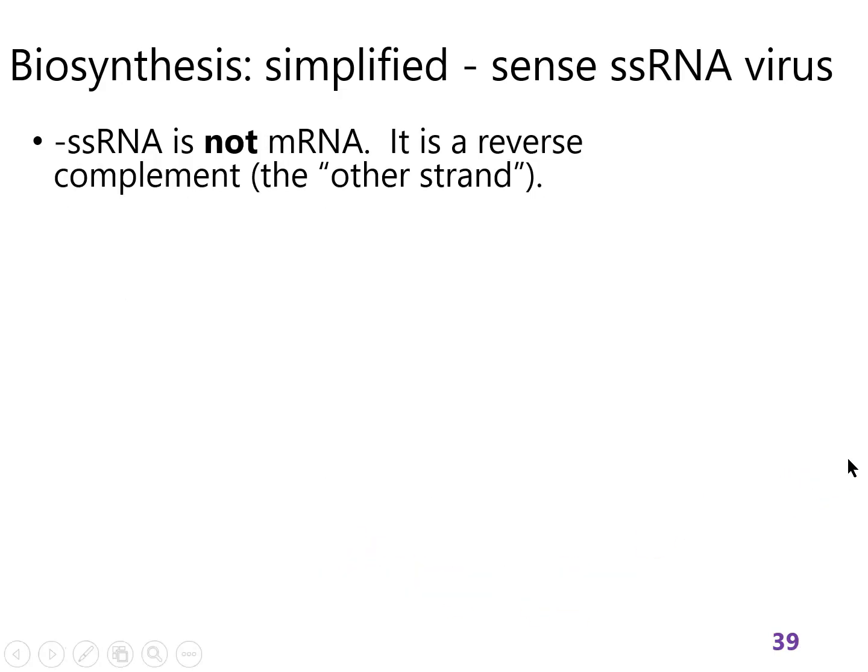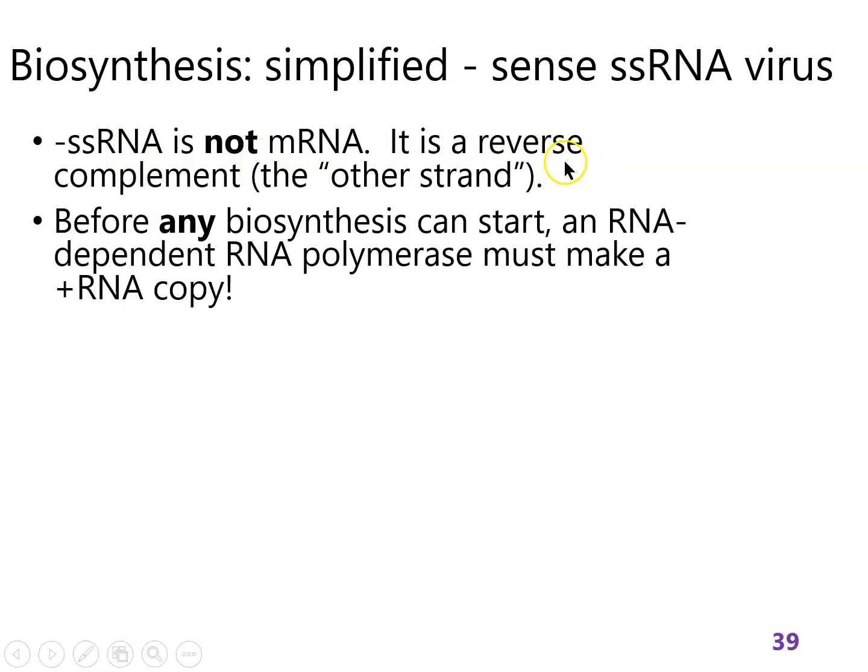So where things get complicated is for negative-sense single-stranded RNA viruses, because their genomes are not messenger RNA. They are the reverse complement of messenger RNA. So they can't be translated. They don't mean anything to a ribosome. So before any biosynthesis can happen, they need to somehow make a positive-sense RNA copy.